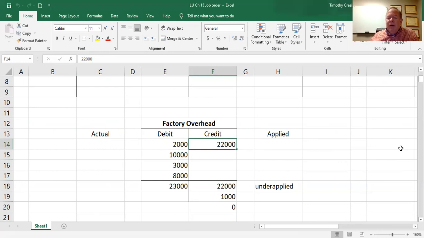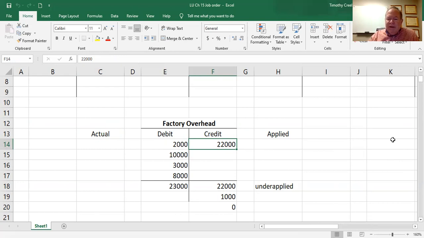And so what they do is they come up with a rate before the period ever begins at which to charge overhead. And basically they use that rate to apply overhead to the product as it's being completed. Otherwise, they'd have to wait for all the actual costs to come in, and then at the end of the period, go assign that to the products. But they'd rather do it right when it's being made.